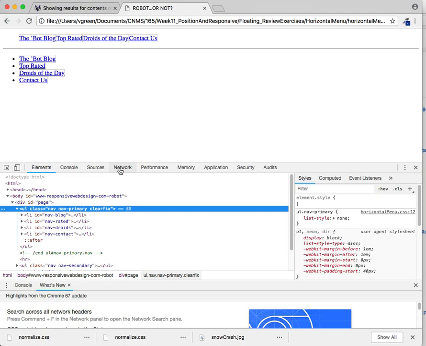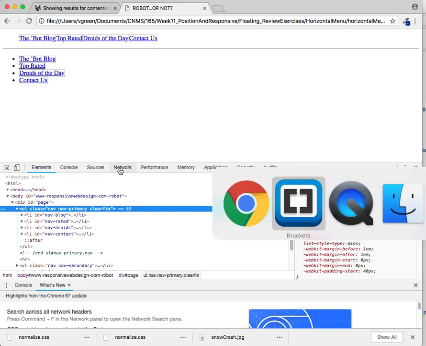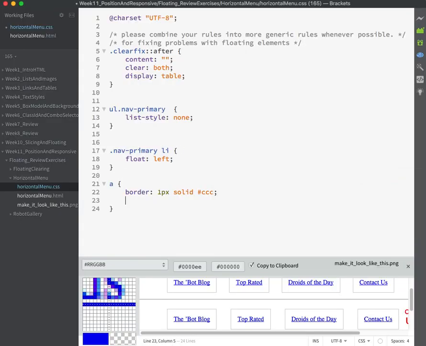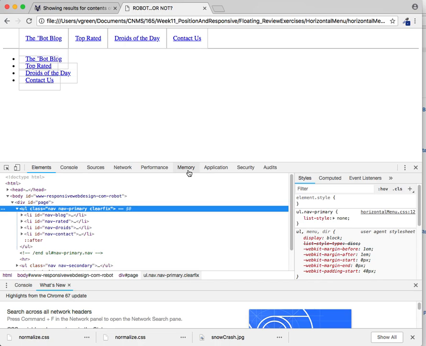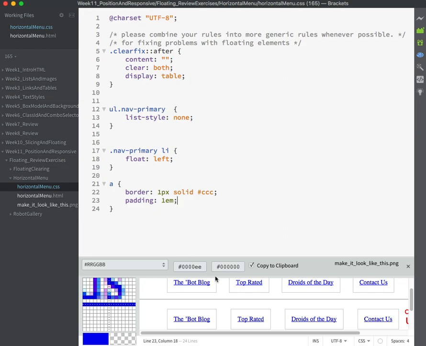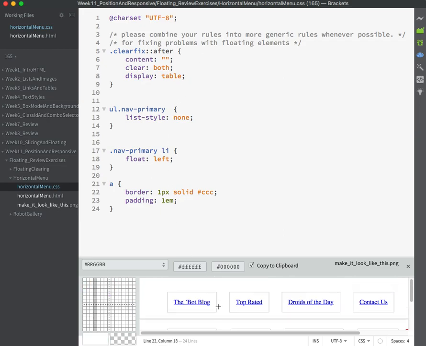And then I'm going to have to increase the padding. I'm going to start with 1em and see how it looks. Padding 1em. Save and refresh. It's actually pretty close. Now it looks like I'm going to need to increase the space between these items. To how much? Probably an em of margin. It looks like an em of margin around this A.